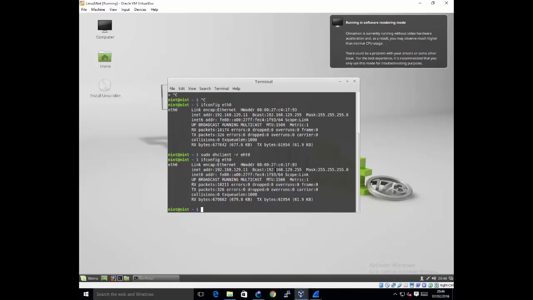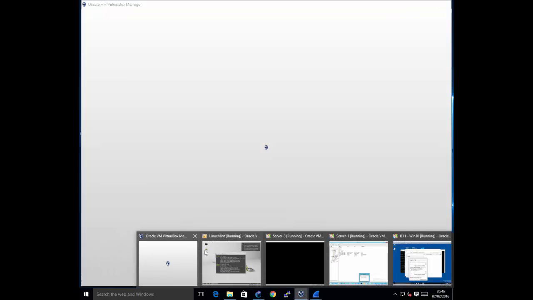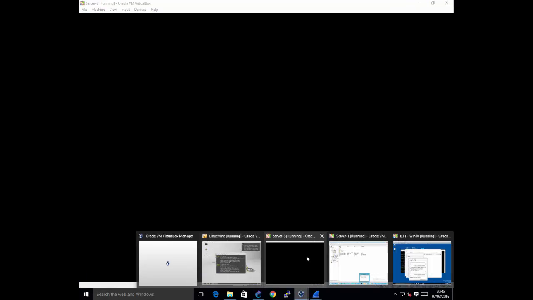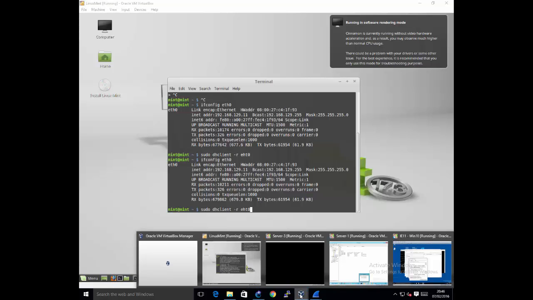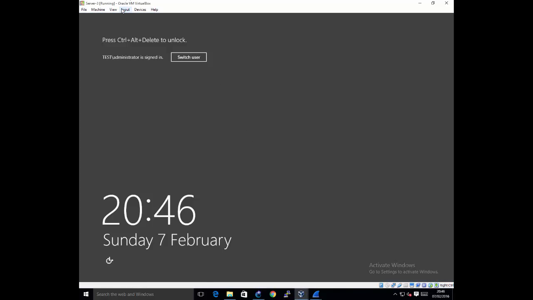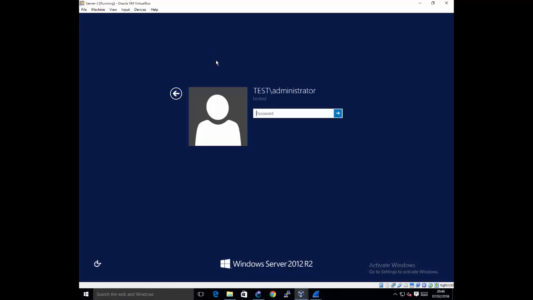It probably is not releasing it because again that's Linux behavior for you. If it's a Windows machine, it will release this address if it doesn't find the lease already existing on the DHCP server, but the Linux machine is not releasing it. If I go back to the server here, the DHCP server here, let's log back in here.